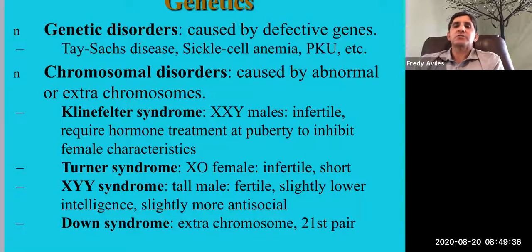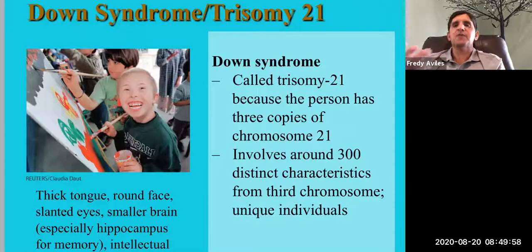And then we have Down syndrome, which is not a chromosomal disorder that affects sex. It's a chromosomal disorder where there's an extra chromosome. The 21st pair of chromosomes, rather than being two of those, there are 3. And here's more information about Down syndrome. It's also called trisomy 21 because what should be the 21st pair, there's an extra one. That wouldn't make it a pair, but there's trisomy 21, 3 for the 21st, okay?